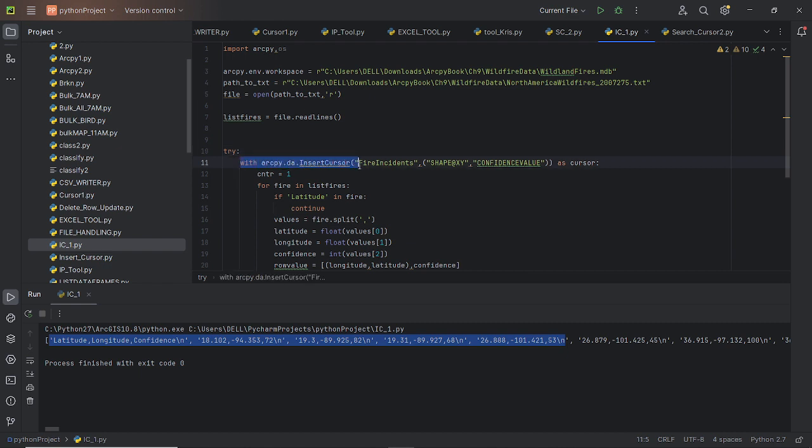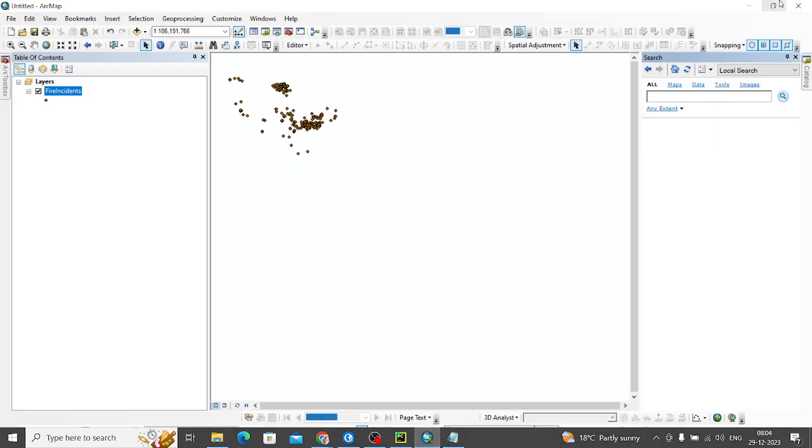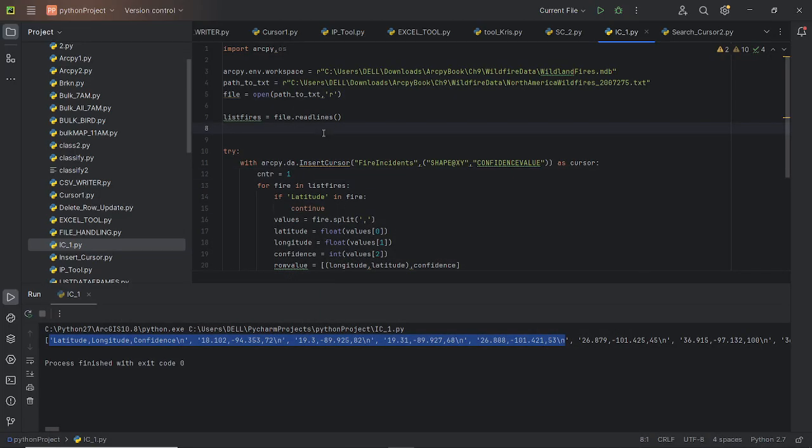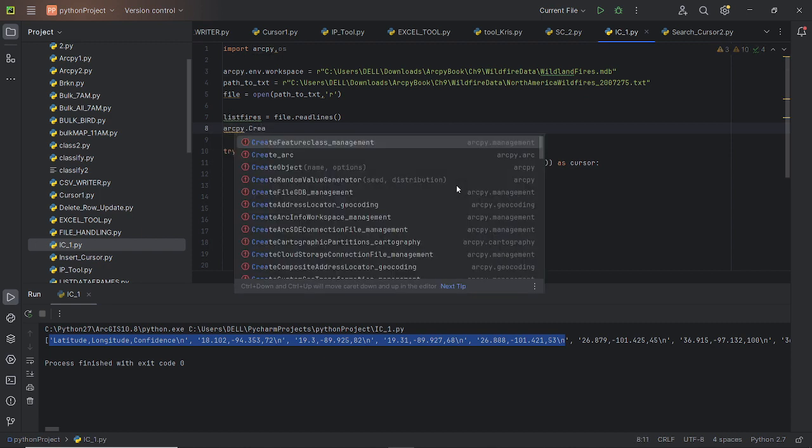So here I am using with arcpy.insert cursor, as I said in the last class. Why are we using the insert cursor? What's the purpose? For inserting new rows into a shapefile or a feature class template. Instead of creating it here, you can create it with arcpy.create feature class management.